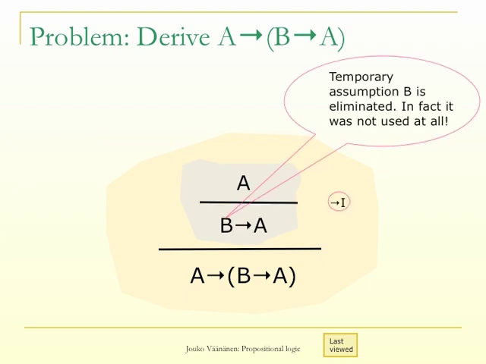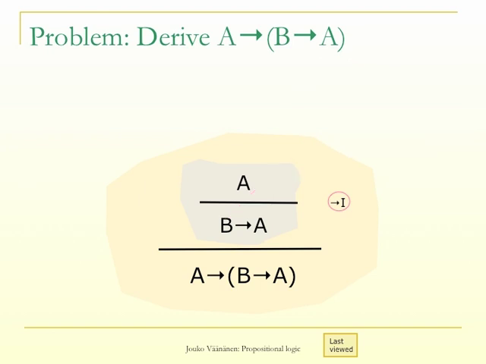assumption B. Oops, we do not have B as a temporary assumption, so how can we eliminate it? Nothing to worry about. No need to eliminate B because the temporary assumption B was never made. Remember that eliminating a temporary assumption is a right, not a duty. We have deduced B implies A from the temporary assumption A without even using A.